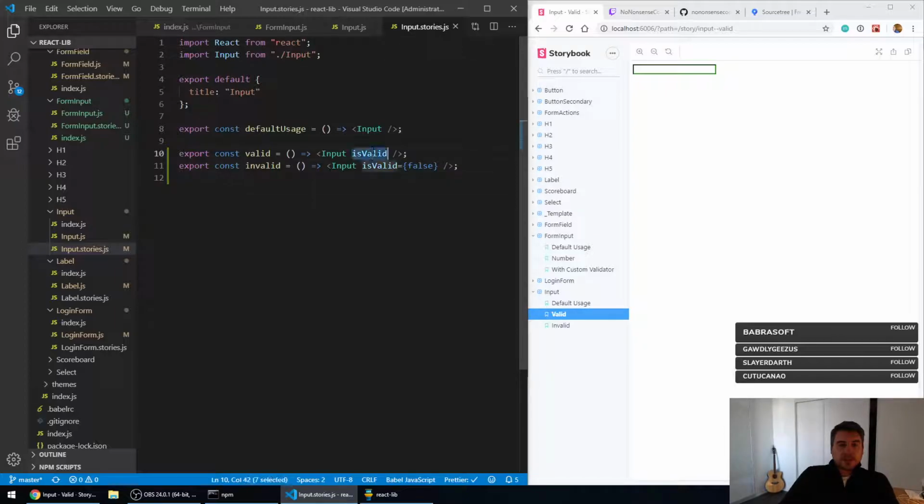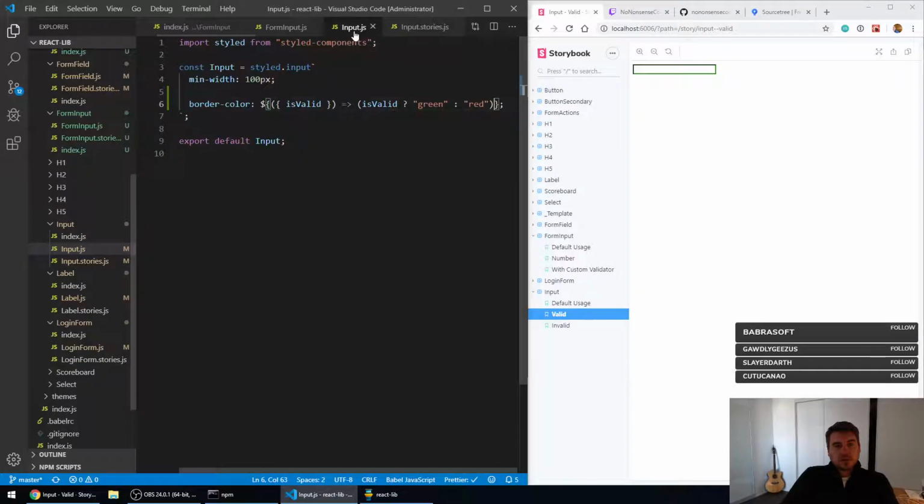And the reason you want to define this instead of just having it by default is because there's like a third state, right? It's not just valid or invalid. There's also like idle, like untouched. So you have to actually specify if you want it to show as valid or invalid explicitly. So now it's green if it's valid and it's red if it's invalid.